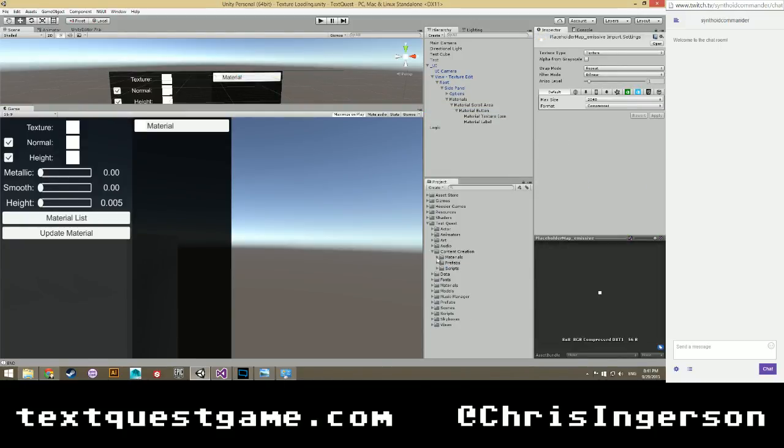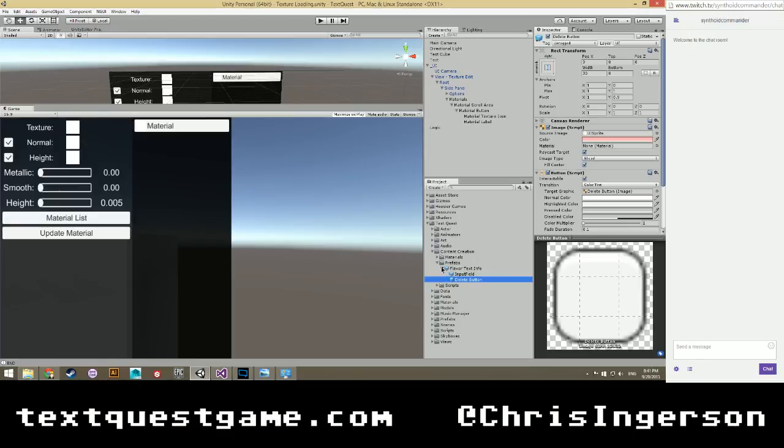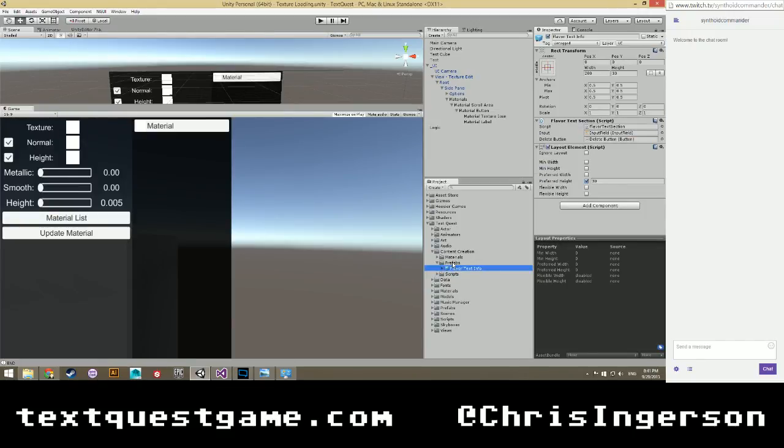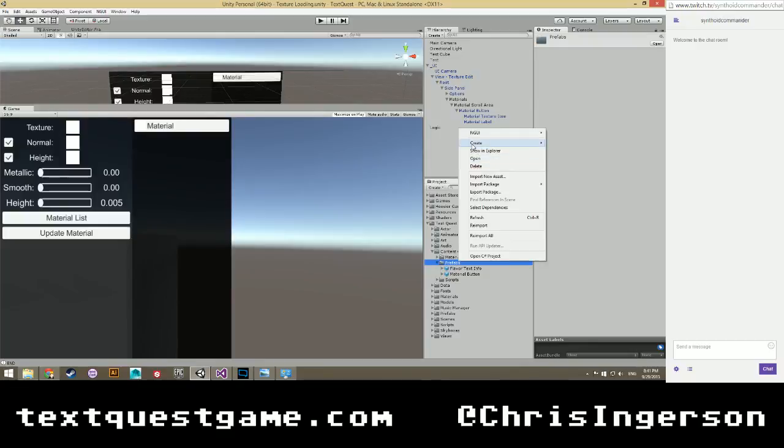So that's fine. Prefabs, flavor text. I don't even remember what I was doing with that. Oh no, I remember what that's for. Yeah, I forgot about that. I'm still working on that, 'cause I'm always working on like 10 things at once, because I can never be happy otherwise. So we'll go back here. Let's make some.